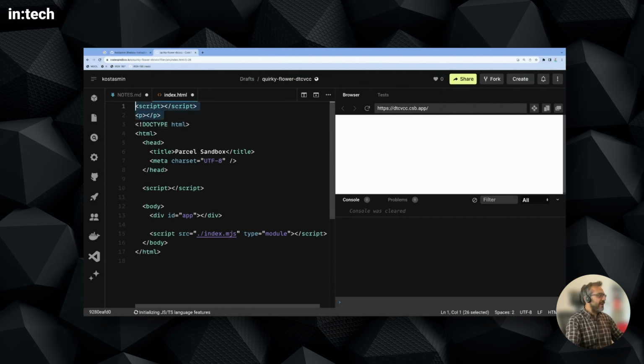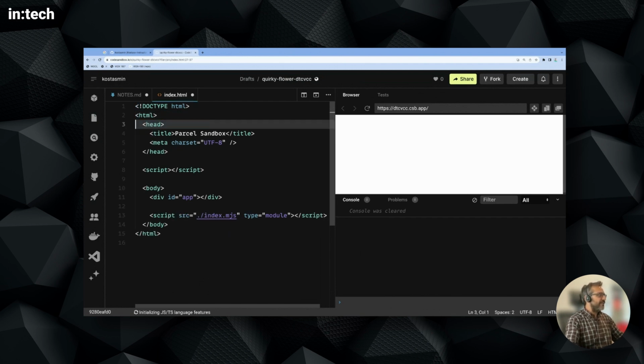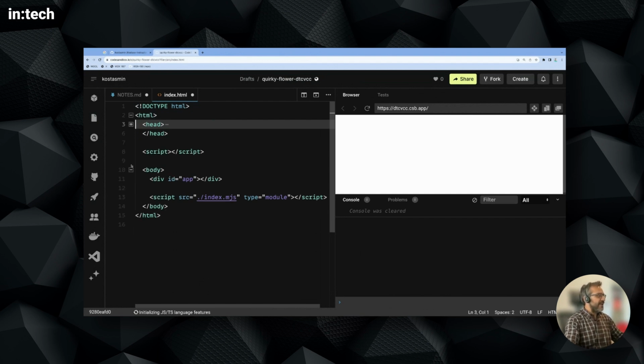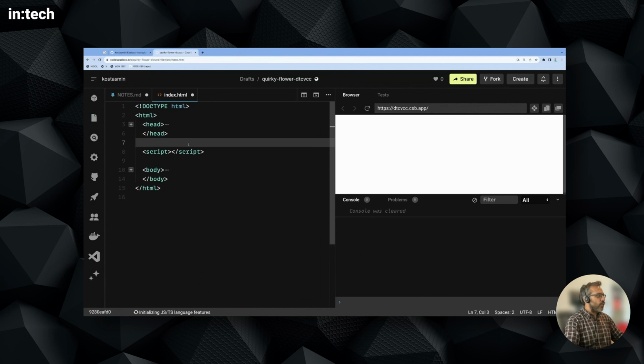So any HTML tag should be inside the HTML. And more specifically, we have these two nested elements inside the HTML, the head and the body. All HTML tags should go either inside the head or inside the body, not outside the HTML, and of course not outside the head or the body.